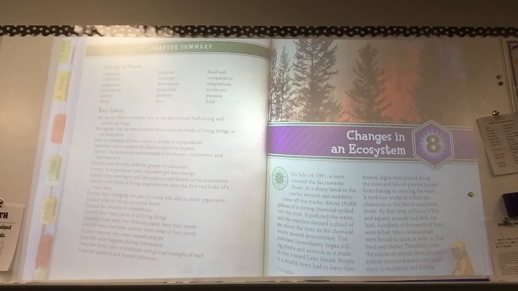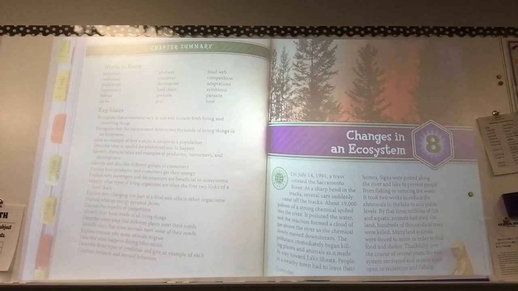Okay, guys, so I am here in my classroom for just a little bit to gather some materials and to place some papers and books out on the tray for those who were not able to get it all to pick it up. So what I wanted to do was, while I was in my classroom, take a video of our science book and get some of the highlights that we normally do.